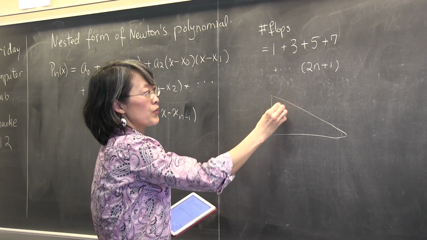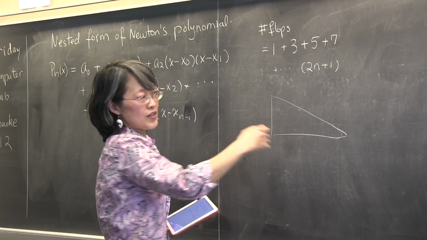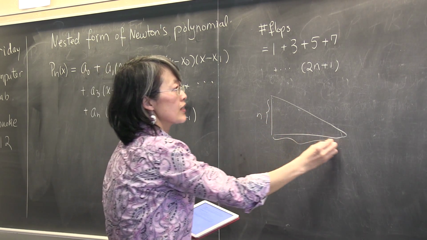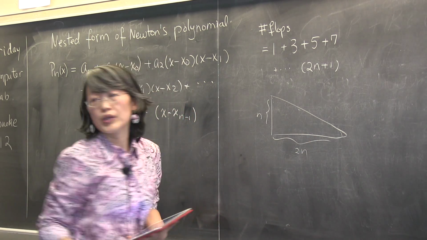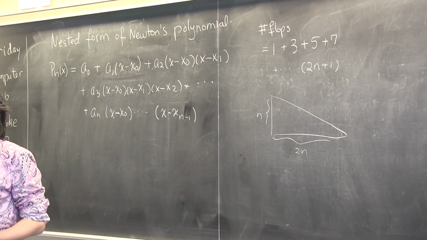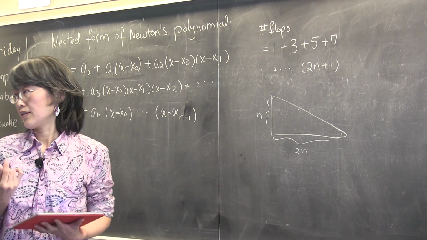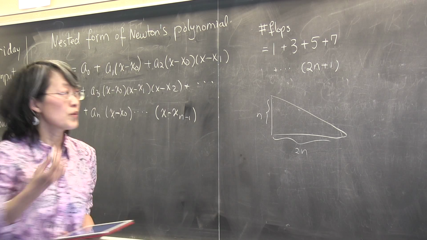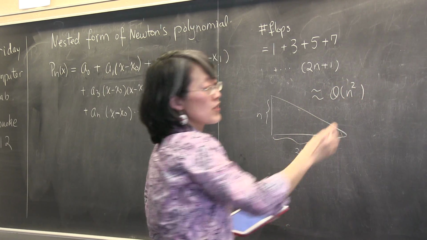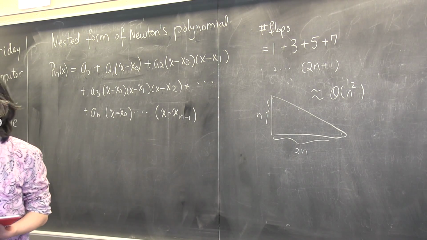1 here, 3 here, 5 here, 7 here. So how many dots is a triangle? It's about n here, it's about 2n. Okay, throw away the 1, doesn't matter, right? So what's about this area? n squared. Do you agree? Approximately. Maybe some small errors on and off. It's about n squared. Well, that's a lot of work.